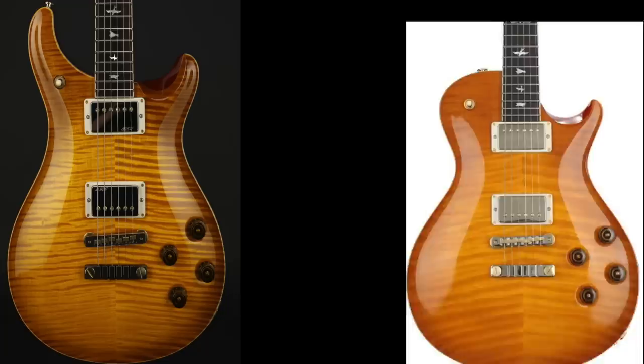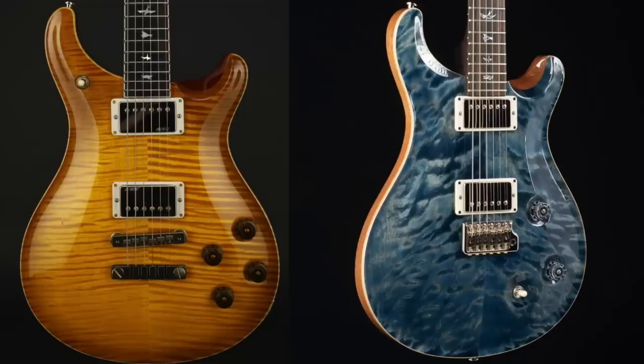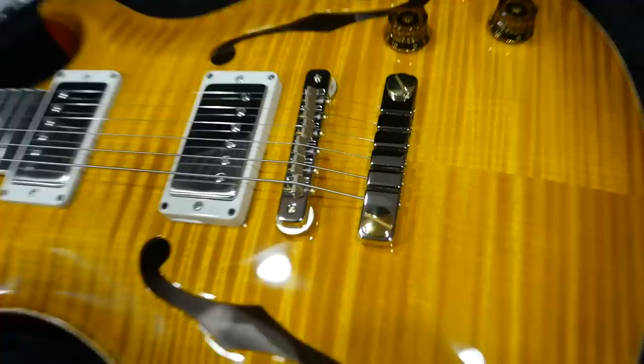And you might be curious, how does this differ from a Custom 22 and a 594? Please keep in mind, I'm not a PRS expert, but from what I can see the bodies are a little bit thicker on the 594s, and they utilize a more Les Paul-like control layout. So instead of just master volume, master tone with a toggle switch down here, you get your toggle up here, you get the dual volume and tone controls, you get a very familiar setup down here.